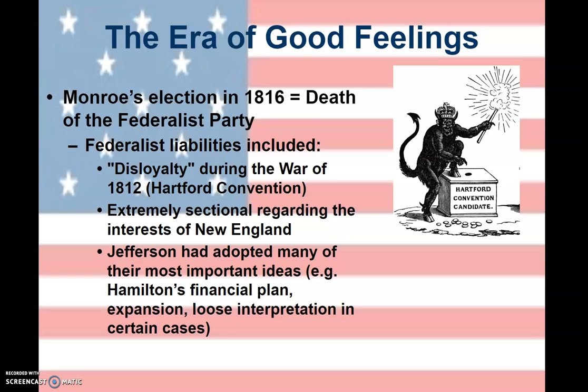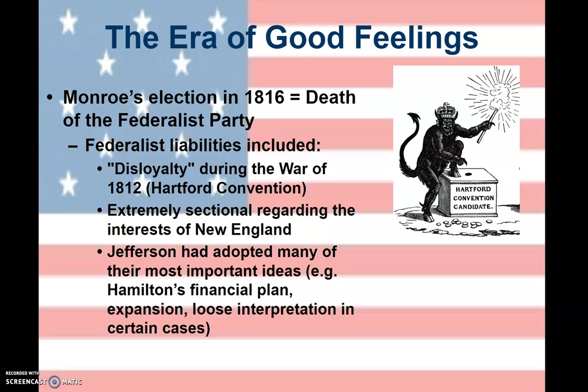And lastly, the hard lines that were drawn in the sand before between Democratic Republicans and Federalists have started to kind of blur. And that really kicked off with Jefferson specifically, where Democratic Republicans such as Jefferson were borrowing aspects from the Federalist Party that at first they really didn't like. And then when it became useful for them, they started to borrow. So Hamilton's financial plan, the bank, that was a really important aspect of our government that we needed, and the Democratic Republicans came to accept that.